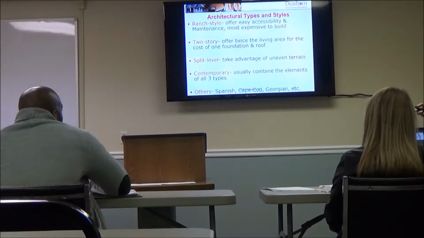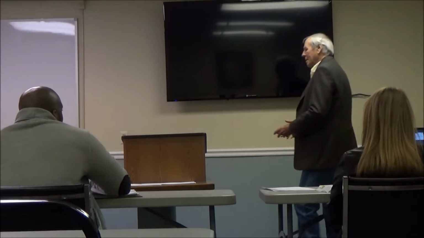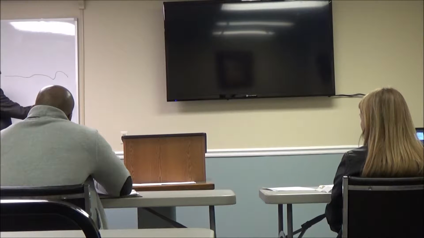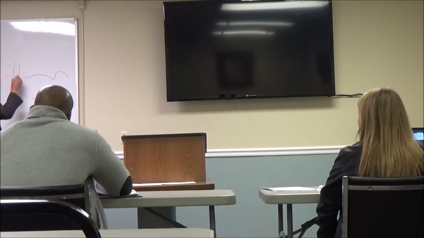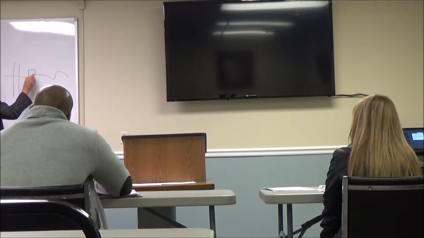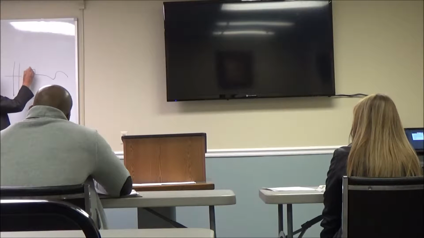A split level. The split level takes advantage of uneven terrain. Now around here in Oswego County, we don't have that. But around Raleigh, somewhere up in the northern parts of the state, you'll see what we call rolling terrain. We're down here at the coast, we're kind of flat. So they can actually take, let's say this was a road out here, they could build a house and use this as space. Actually use the uneven terrain to build a house on. But again, here at the coast, we don't have that. I don't know if that's a luxury or a negative.